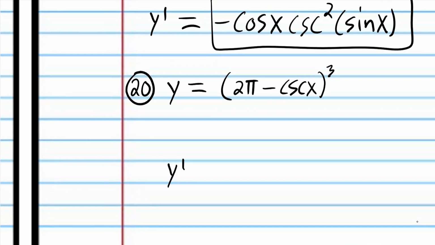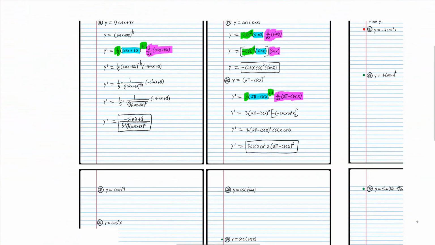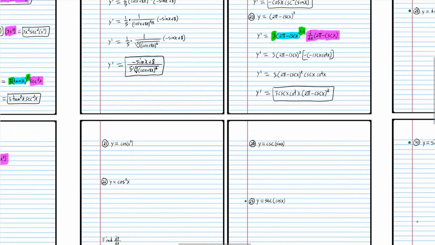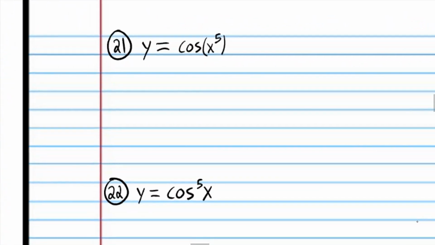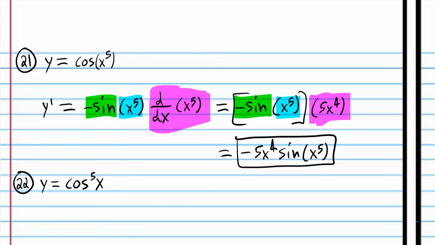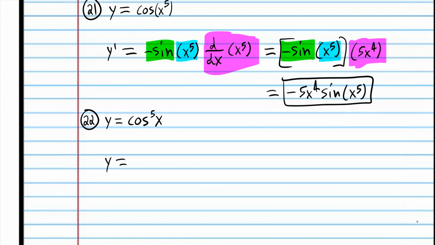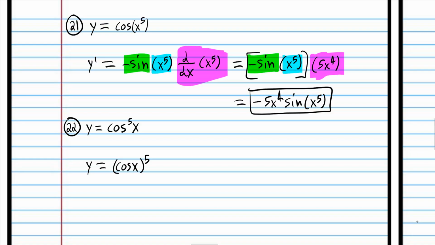All right, we're back. So there you go. Have you got that right? Good. Let me rewrite that cotangent x. Okay. Go ahead and try number 21, and when you come back, we'll do it together. So if you got that right, excellent. Now before you try number 22, you probably want to change the form to this. So just be aware of that. Try number 22. When you come back, we'll do it together.